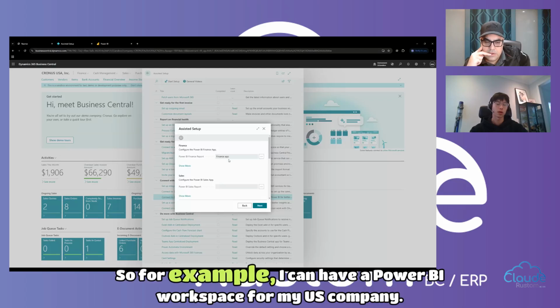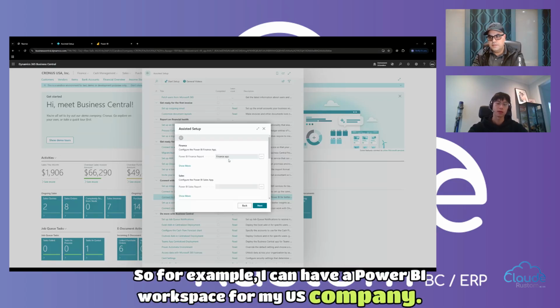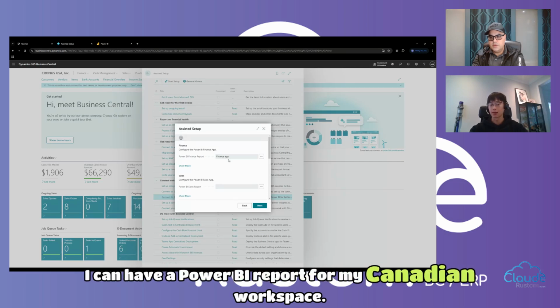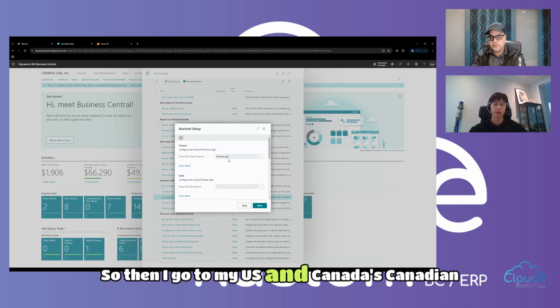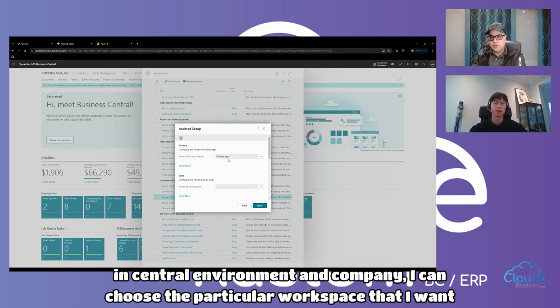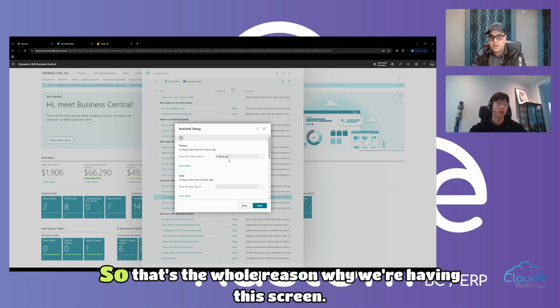Okay, so for example, I can have a Power BI workspace for my US company. I can have a Power BI report for my Canadian workspace, right? So then I go to my Canadian Business Central environment and company. I can choose the particular workspace that I want to link. So that's the whole reason why we're having this screen.